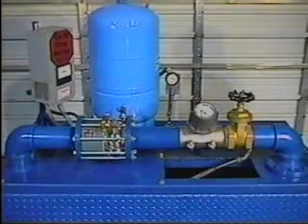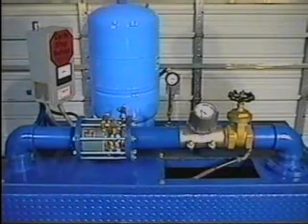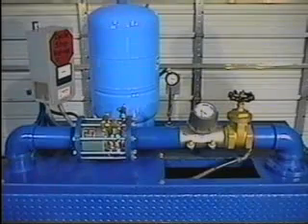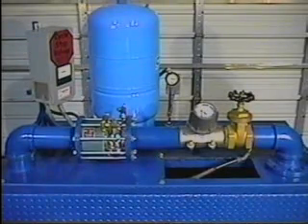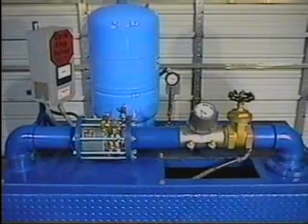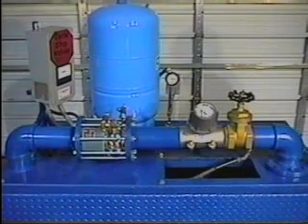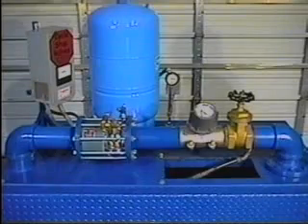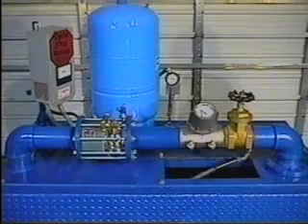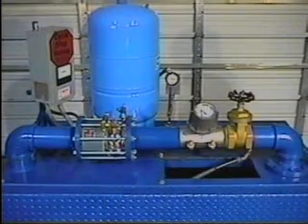While amp draw by the still full-speed motor reduces to 28 amps, the CycleStop Valve can never completely close. It is designed to always allow 5 GPM across the valve seat, even when fully closed. This dampens the valve closure, eliminating water hammer even with extremely fast valve reaction speed. The 5 GPM slipping through the valve eliminates pump deadheading, making sure the pump always has sufficient flow for cooling — even for large submersibles, since the amp draw is so low at this point that 5 GPM of cool water is more than enough to keep the pumps and motors cool.